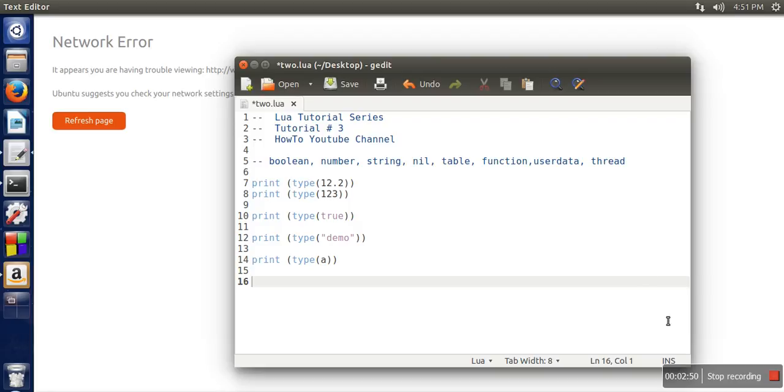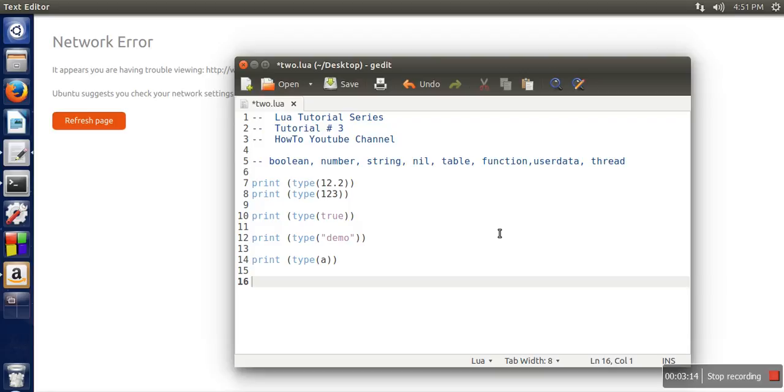Table, what is a table? In Lua, associative arrays are considered tables. And what is an associative array? An array which can be referenced either with an index number or with a string. So how do we create a table or associative array in Lua?